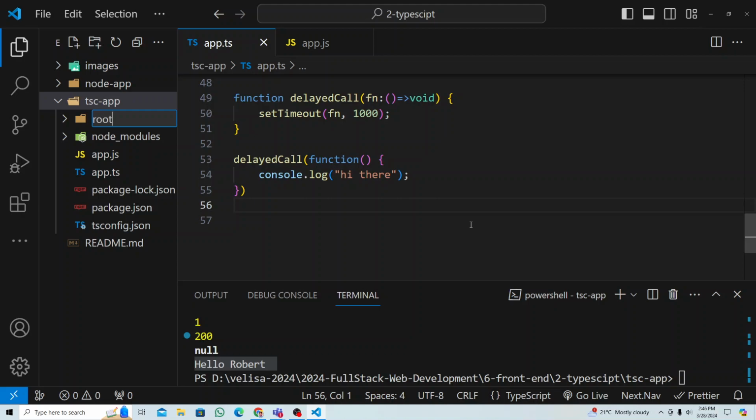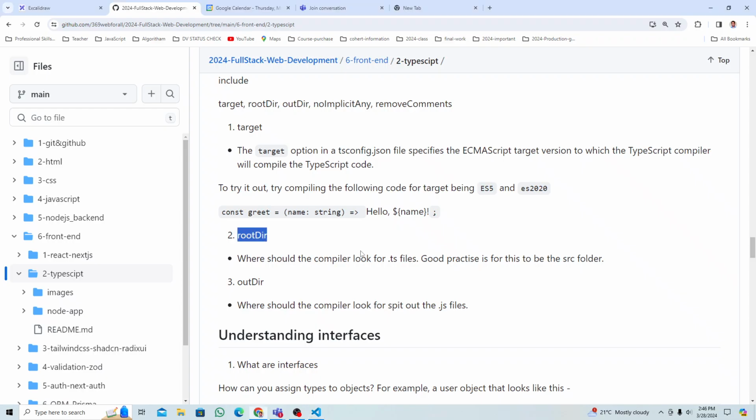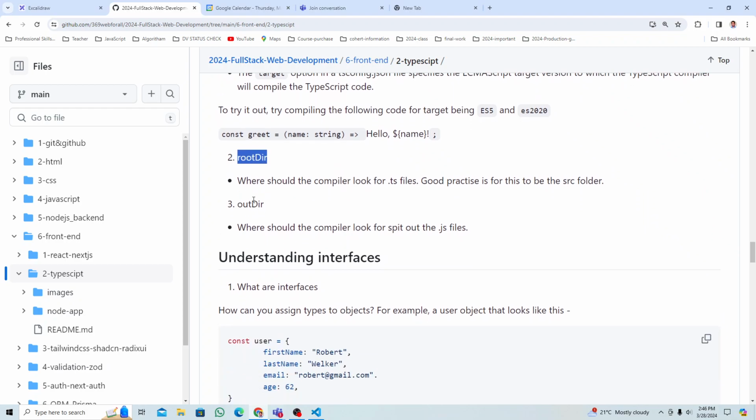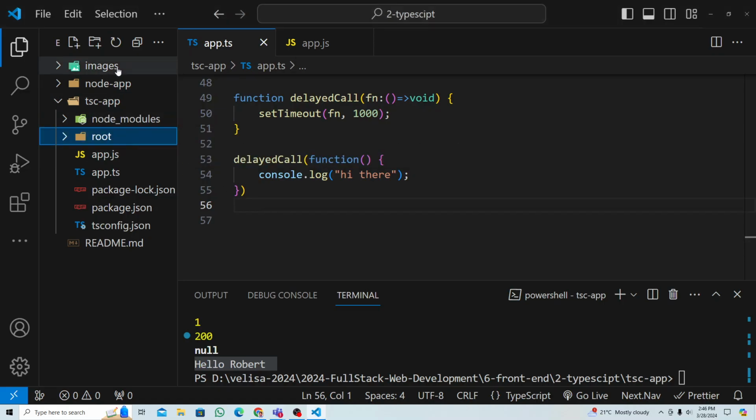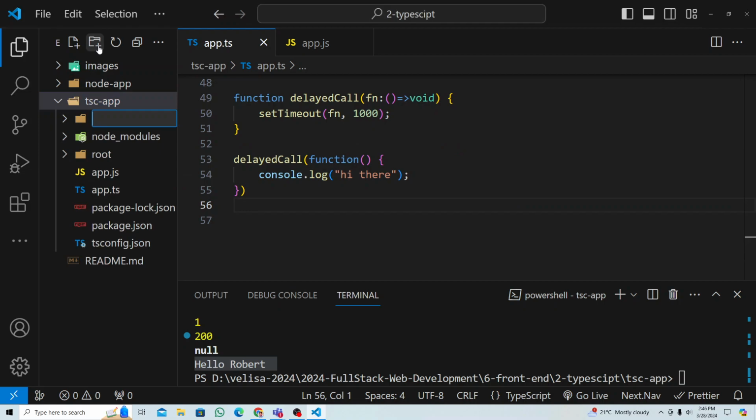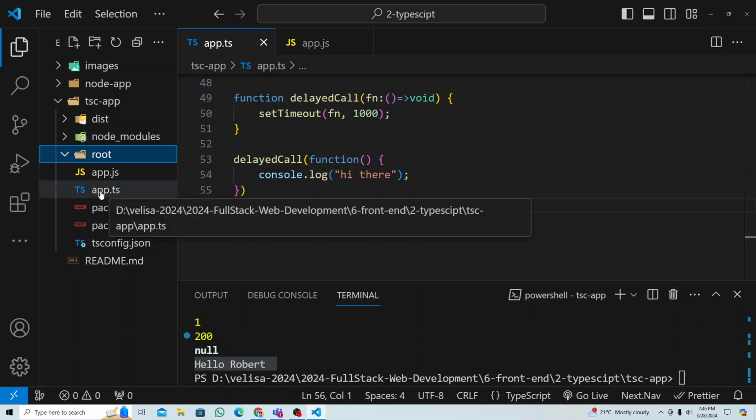You can call it root, maybe. And then also the output, where you want to put your output, like your JavaScript file. Sometimes you will see the folder called dist. This is the standard, maybe people use.